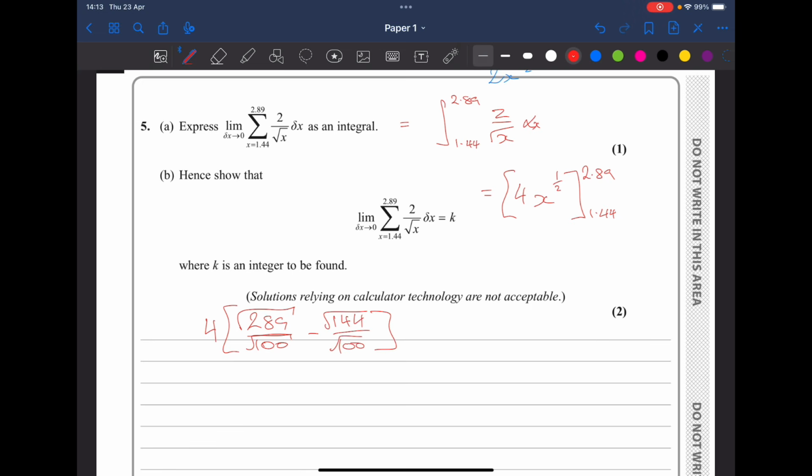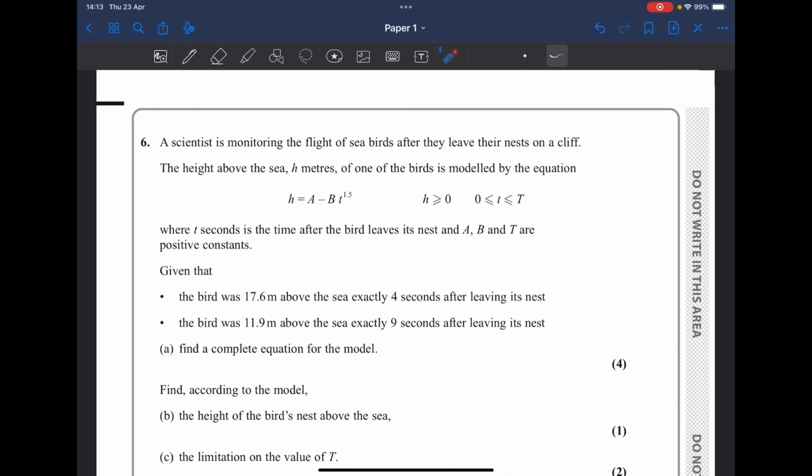And remembering that what we have over here is going to be 17, and this is 10. This is going to be 12, and this is going to be 10. So we effectively have, I'll take the 10th out the front. So 4 over 10, lots of 17, take away 12. So this is going to give us 5 times 4 on the top is 20. 12 over 10 is 2. It's a very nice number. That looks good to me. Yeah, all looks good to me. So let's keep going.